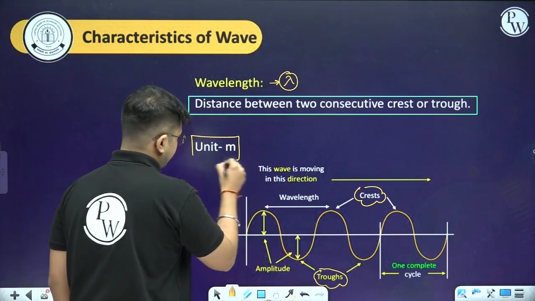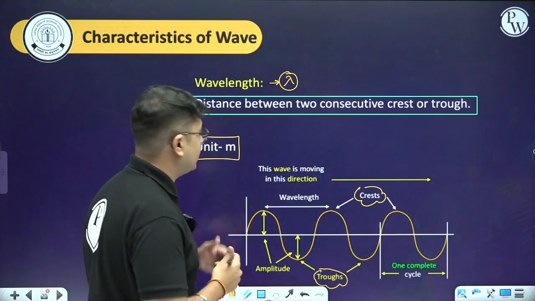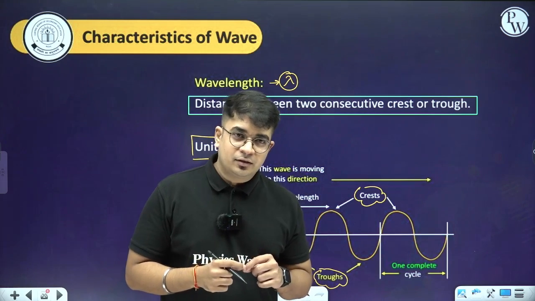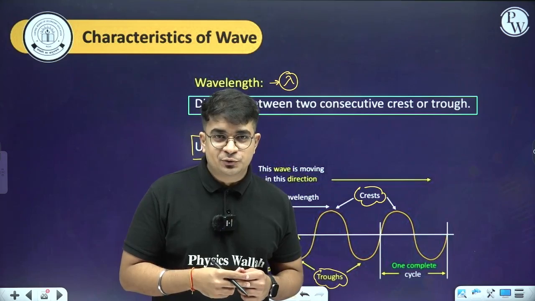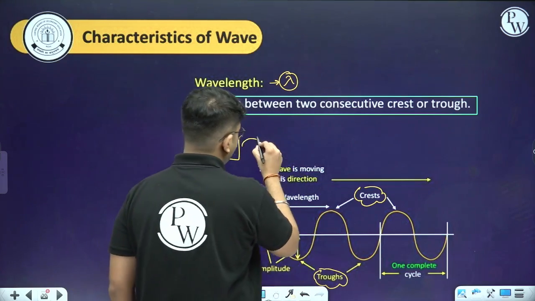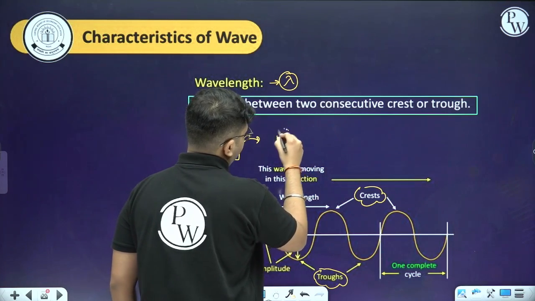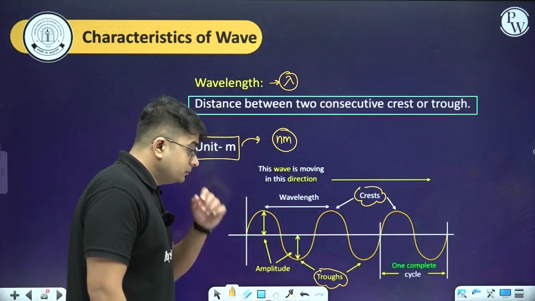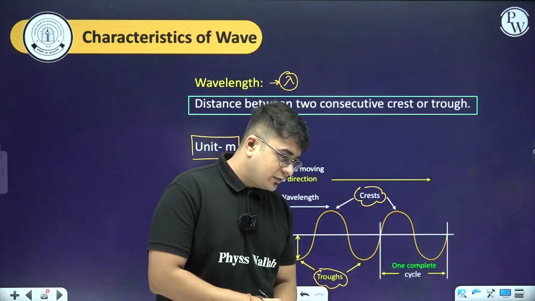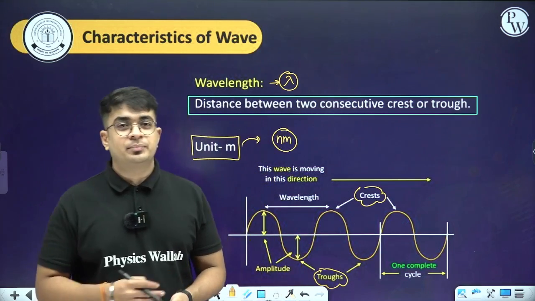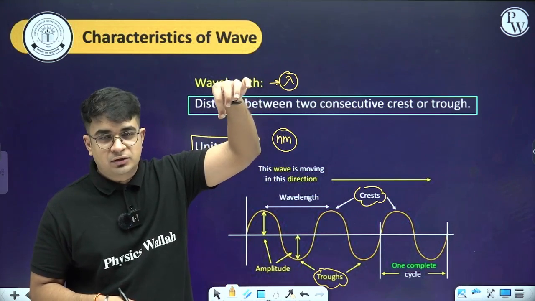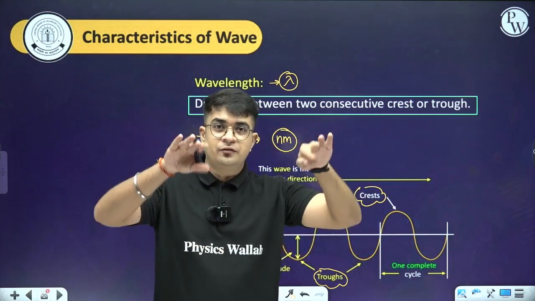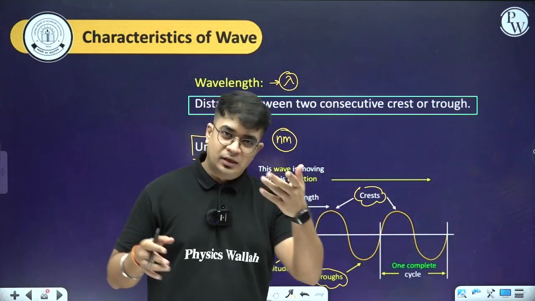And the unit in that case is the distance, so it should be in meters. But definitely we are talking about a very small part of the wave which we cannot see very easily. So this particular unit can be in terms of nanometer or picometer or something like that. Okay, if I talk about the origin of a wave, you can easily see it by a simple experiment. Just put a stone or a marble on a liquid surface, and you can see the appearance of a wave pattern there. So that is the basic idea.